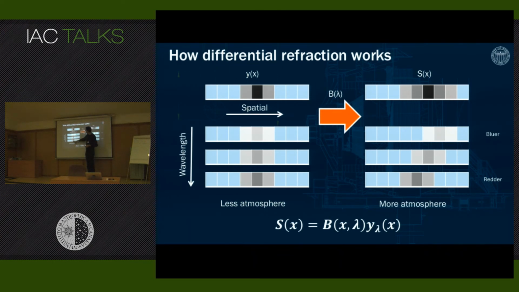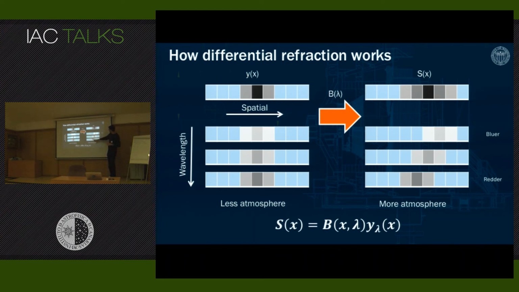When it's in the zenith, all different wavelengths of the atmosphere, because it's essentially just light raining directly onto my telescope, there's no refraction to them at all. So they all end up in the same position. If it's slightly off zenith, then basically the atmosphere works as a prism. So light that is redder is still going to continue roughly on the same path, but light that is bluer is going to be bent.